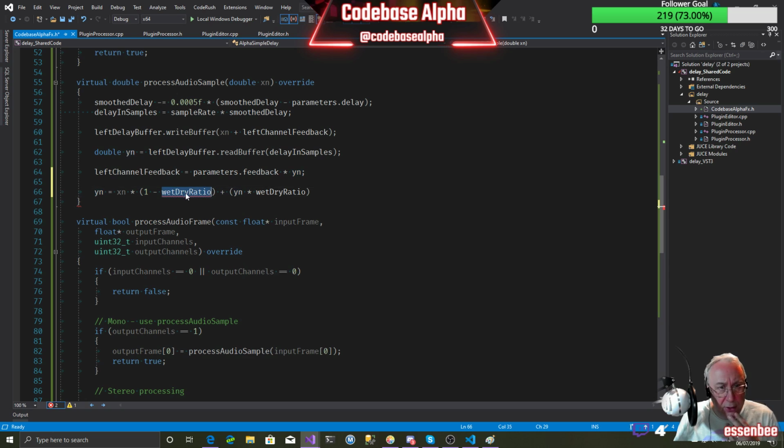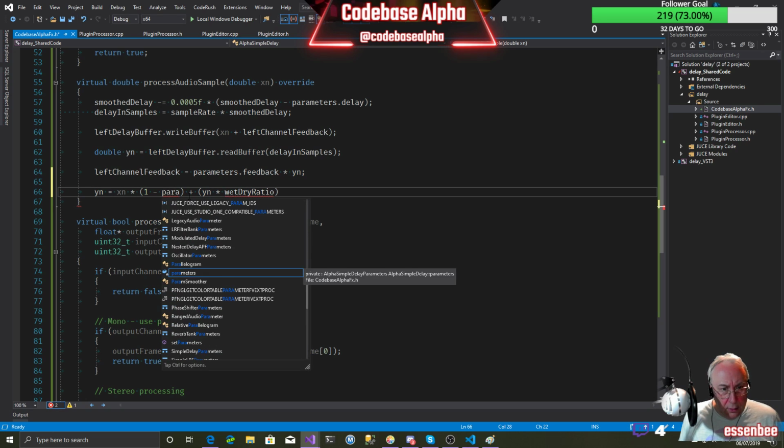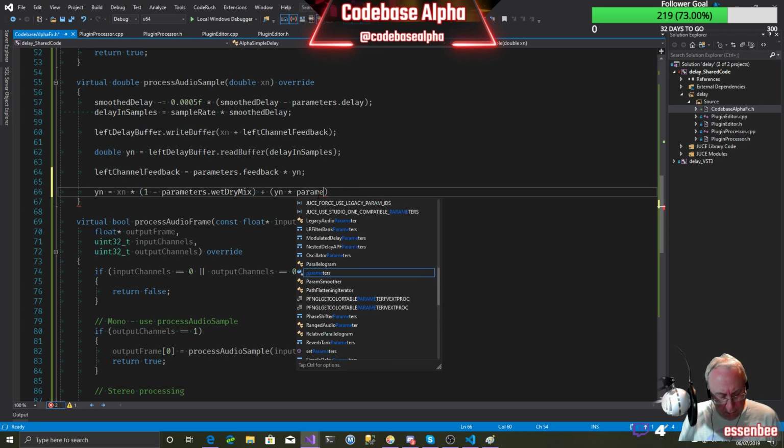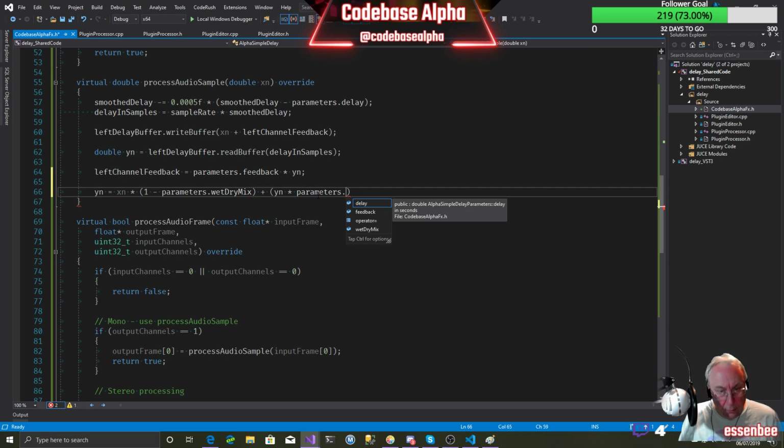So the wet dry ratio is parameters dot wet dry mix, parameters dot wet dry mix.